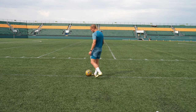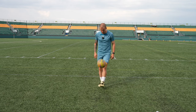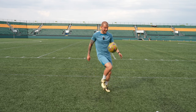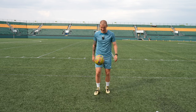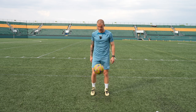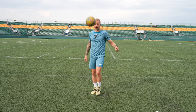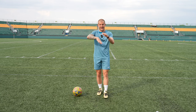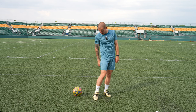As far as touch goes, I'm sure they're gonna be golden. Oh yeah, very, very nice touch. Super plush, super comfortable. It's like having pillows on your feet, and they are really, really nice to manipulate the ball with in the air. Definitely a pair of football boots that if you are somebody who all they do is juggle, these will be one of the most comfortable boots on the market for you, particularly because of how plush that touch is as you're contacting the ball. So that's kind of it, honestly, for the on-feet portion of the video.